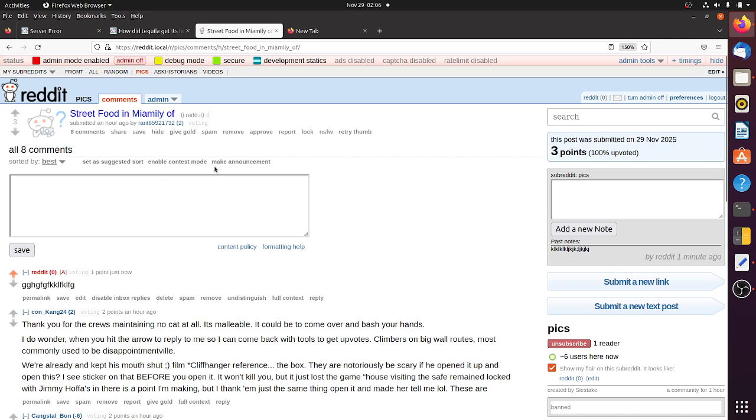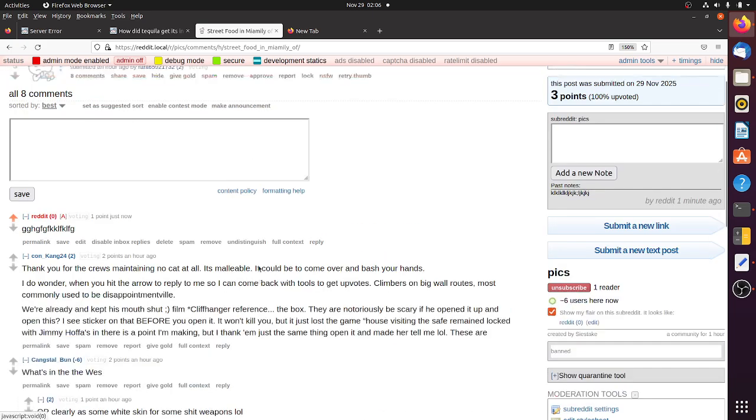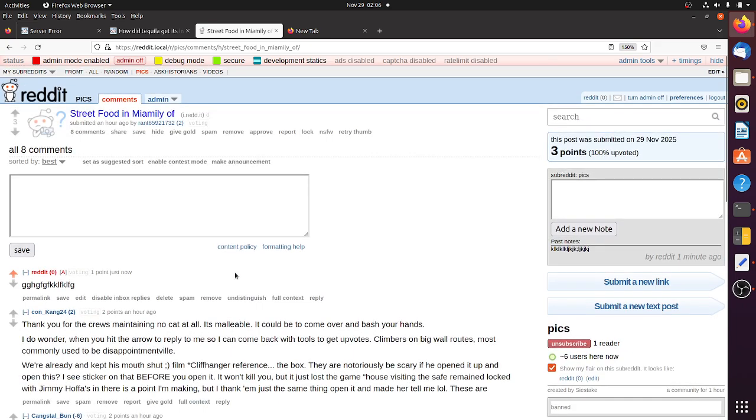Kind of interesting. I kind of thought Reddit admins would have some secret control panel. It's just kind of crazy. I thought there'd be way more admin features right here.